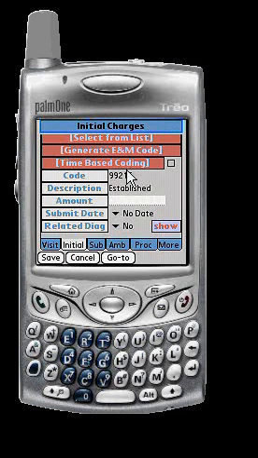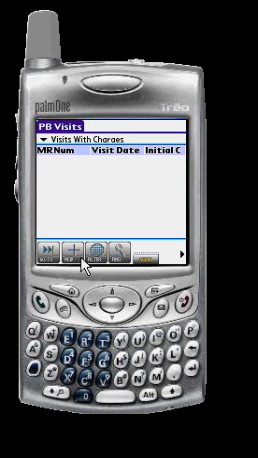At the end of this, you can generate a coding. As you can see, this is a 99215, probably based on the fact that it was an established office visit and it had 2 components that were listed as comprehensive. But you can go through multiple different scenarios, and you can also just select this. I can just cancel this as a run-through, as I have done.